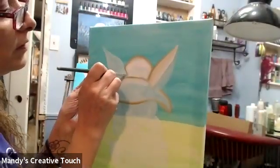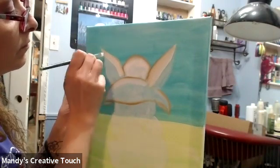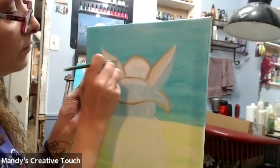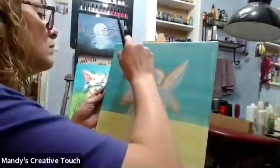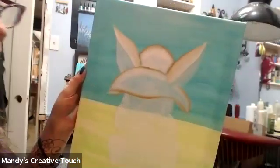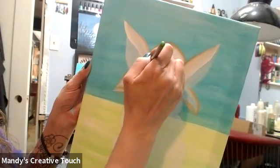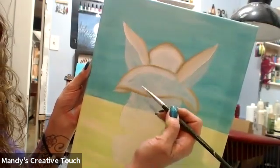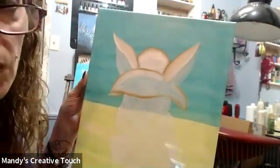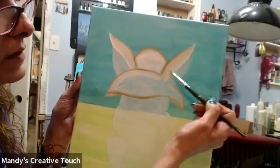Okay, so now we're going to do the other side of the ear. And then to get this nice and white, you're just going to dip that one corner into the white and then follow that line all around where the pink goes. You see that? How I got the white a little brighter there? Because once you start mixing back and forth with your white and your camel, you start to lose your intensity of the white, which is okay for shading. But then you want just the rim of the top of his ear to be really white so that it stands out.